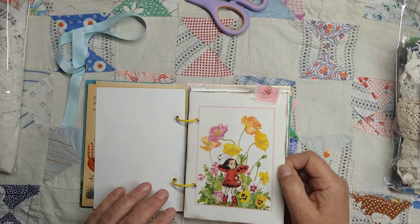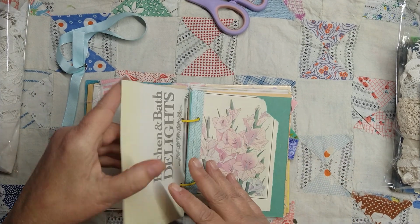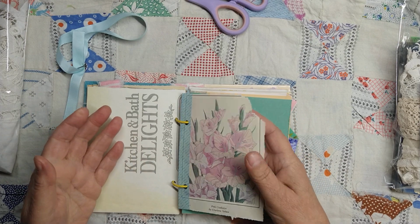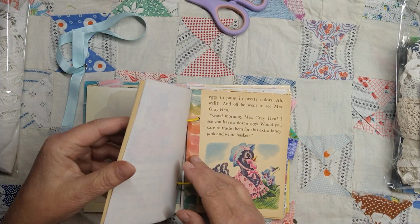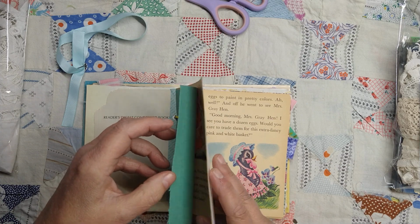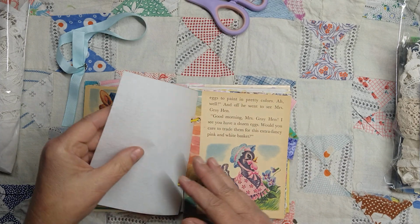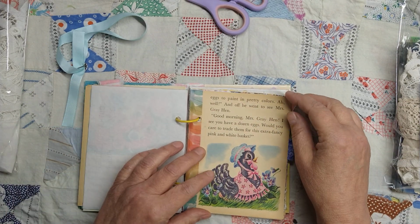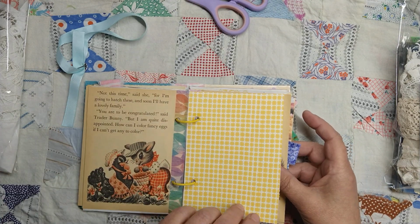And this is vintage fabric for a tab. Vintage wallpaper. This is a vintage picture from a book, Reader's Digest. Scrapbook paper. Onion skin, maybe? I don't remember what that paper is called. All I know is it's pretty and it sounds fun.